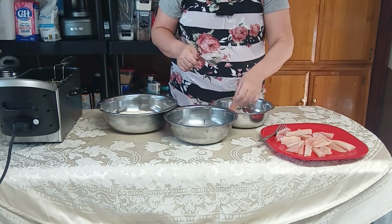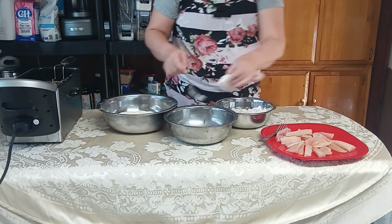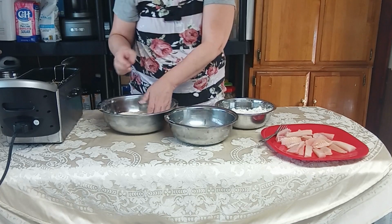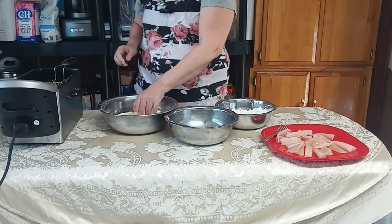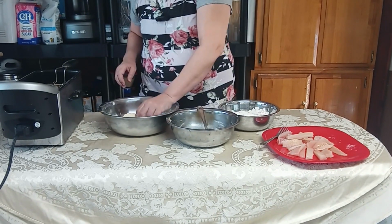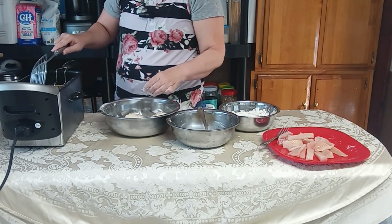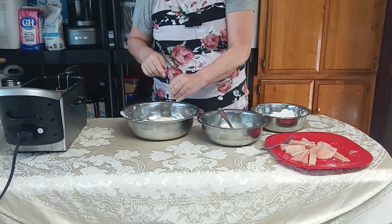So you'll take a piece of fish and you'll roll it around into your flour, into your egg, then into your breading. I'll do a few of them. Then we'll put this in the oil. Give it a little stir so it doesn't get stuck.